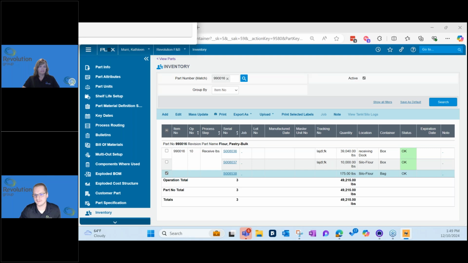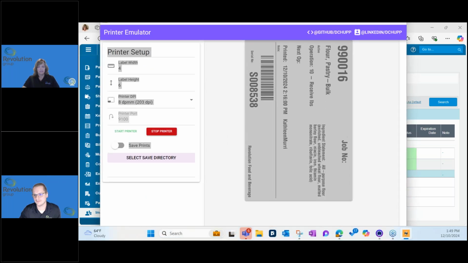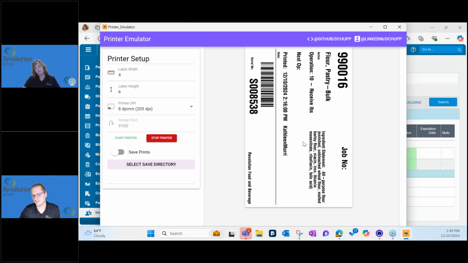And pull this over. So now you can see my label here with my ingredient statement printed on it, saying everything that is in this flower, which would have been more characters than the attribute field would have allowed. So pretty straightforward and easy use for getting something on a label, using those custom fields for your labels. So very handy.